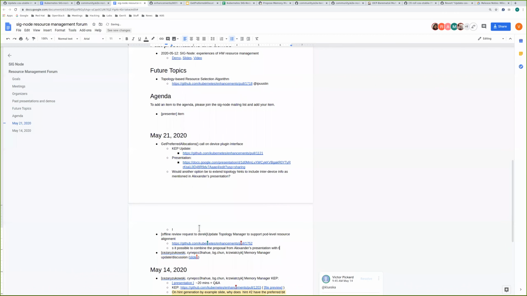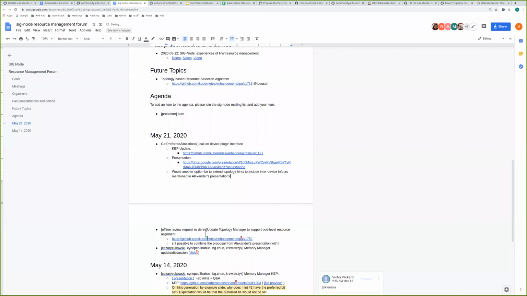But I just felt this was a forum for us to ask if some of the ideas that you had presented should be collapsed into this, so that the desired UX could be expressed away from the node configuration, on the pod a little bit.